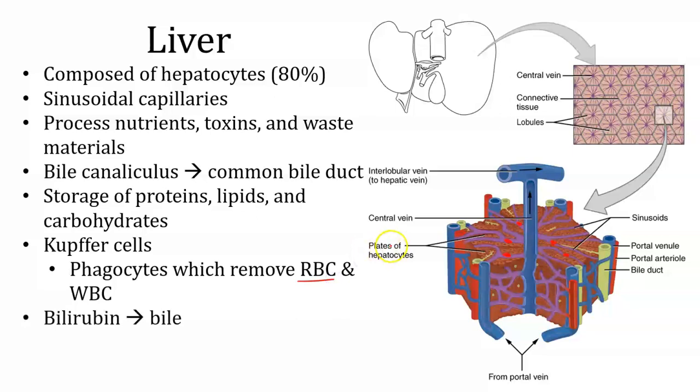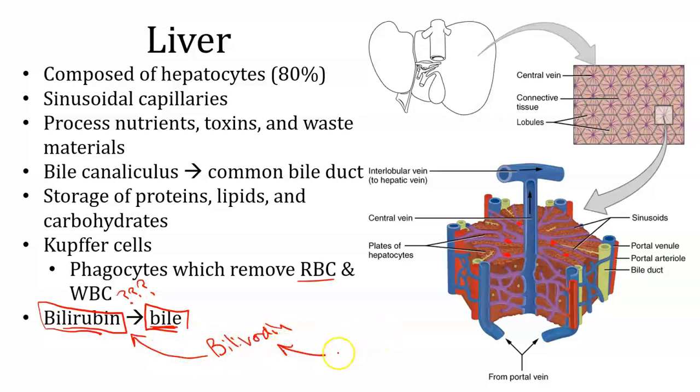Okay, one of the things that also happens in the liver is that to make bile, the precursor molecule that the hepatocytes are going to use is something that's known as bilirubin. And here's a review question for you. Where did the bilirubin come from? Bilirubin comes from something that's known as biliverdin. And biliverdin comes from the non-ferrous heme groups of hemoglobin.